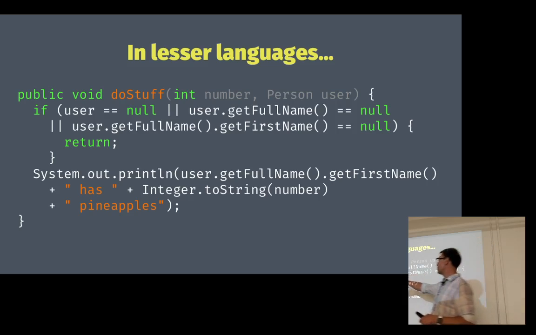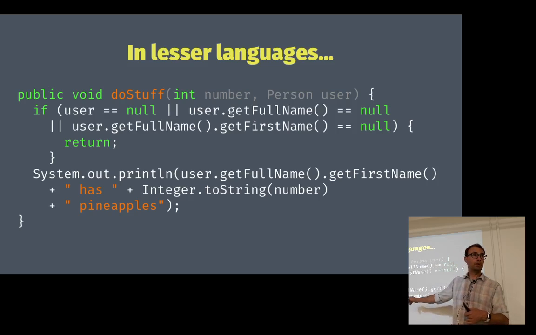You'll notice also we need to check that user's not null and then fullName's not null and then firstName's not null, because any of those might be null and then we'd get a crash down here as well. I'll also add Integer.toString conceivably might return null. I'd have to look at the documentation to check whether or not that can happen, most likely. So luckily I just know that it won't return null, and so that's all good.